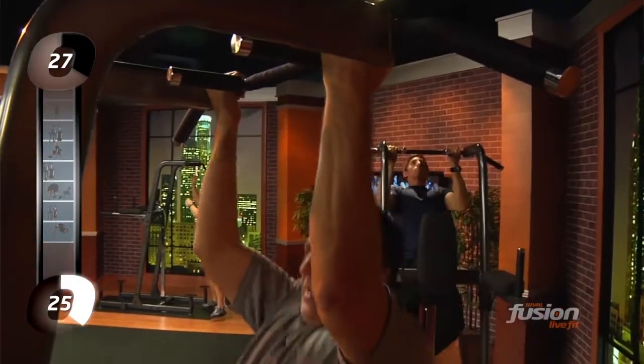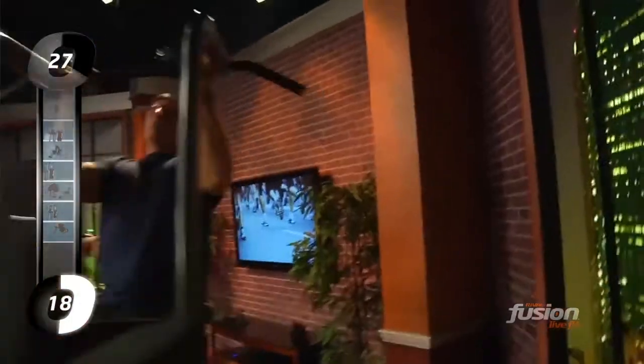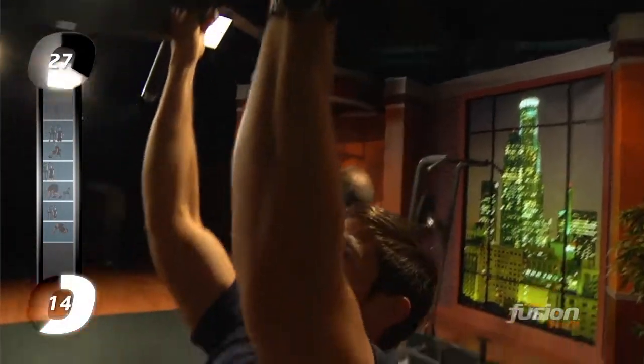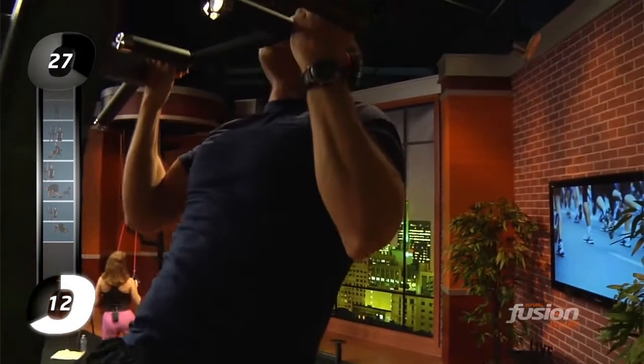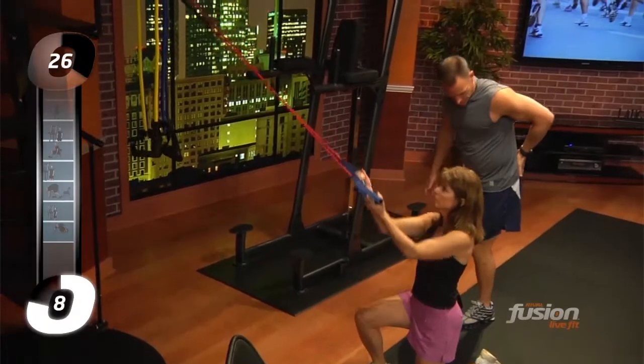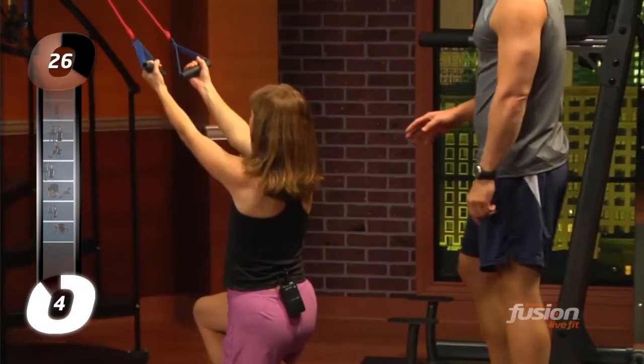Everybody's doing well. Steve's got the chair. Eric, where's Jeremy? Jeremy, get a shot of this. That is a perfect, perfect chin-up. He's going all the way down. Make sure you breathe at the top, Eric, for me, all right? Breathe. Good man. Laura, perfect form. See how she's got her back completely straight here like this. One knee up. That is excellent form.